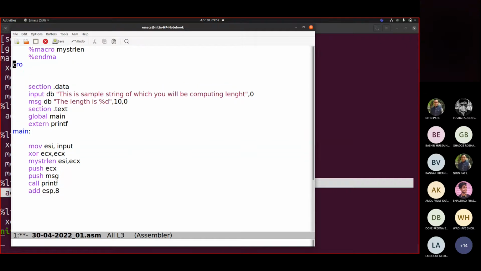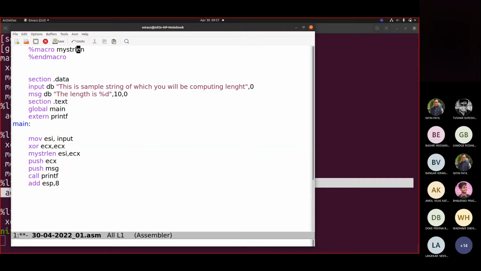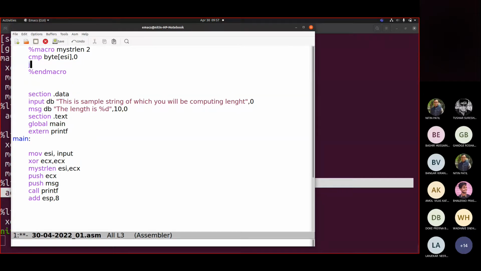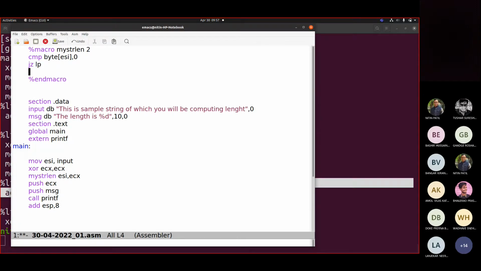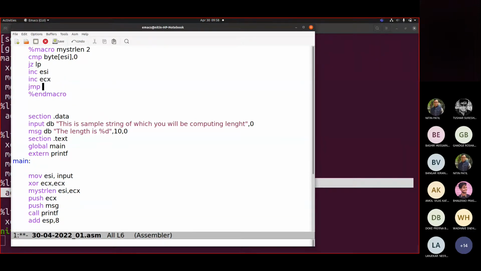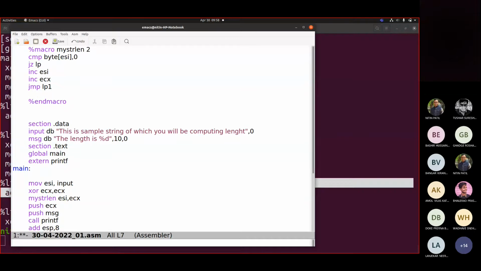Now let us write the code. Here we want two arguments. So CMP byte of ESI comma 0, jump if 0 to LP. Otherwise, increment ESI, increment ECX, jump to LP1.